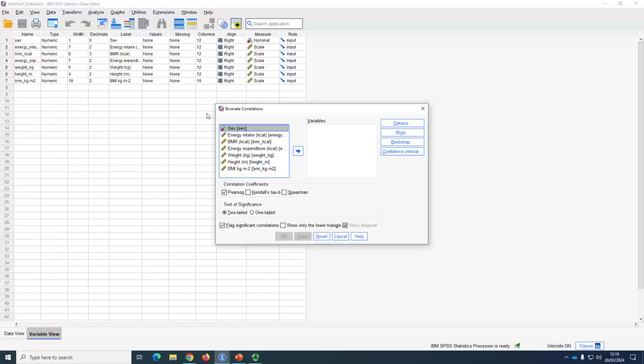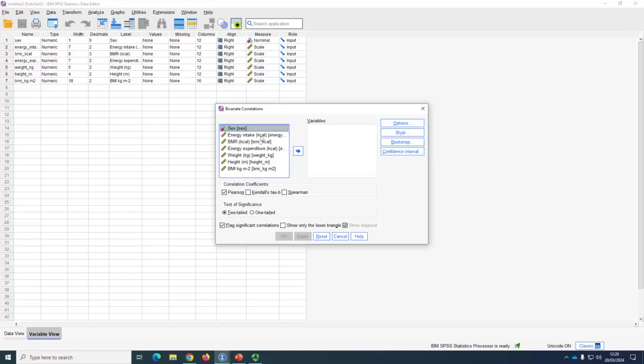Now this one's a bit weird because I can't really justify which is the dependent and independent variable. Maybe that's up to you. I have found from doing this the last 2 weeks that energy intake as the x-axis makes a prettier graph. So let's go with that. We'll just make a nicer looking graph. But we're doing the correlation first.